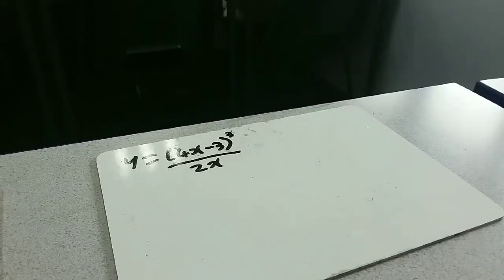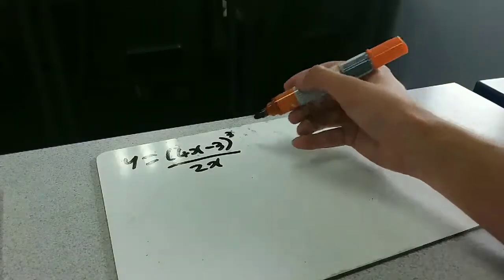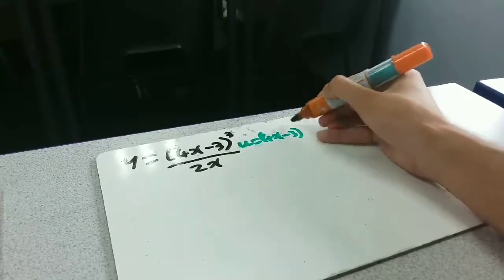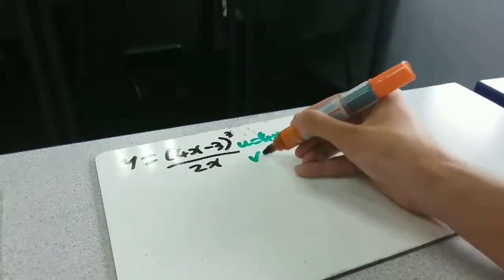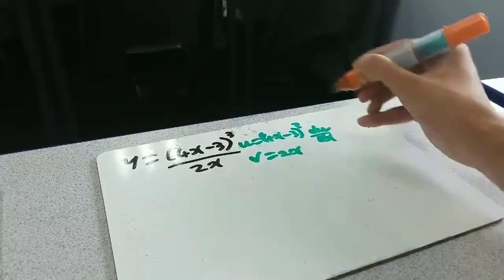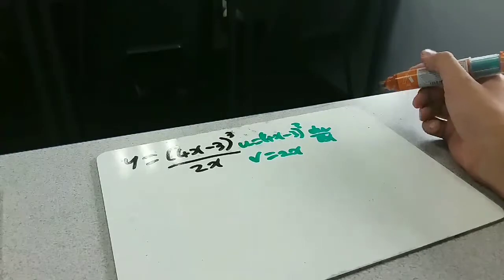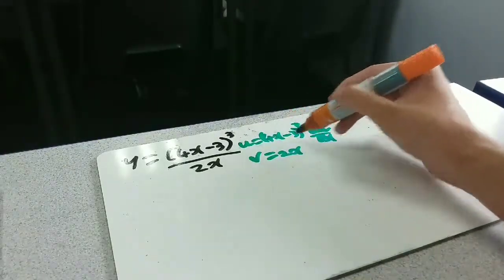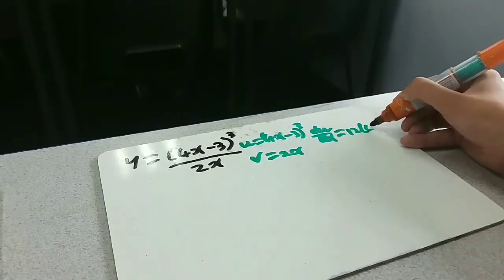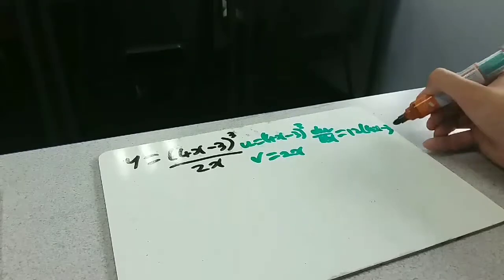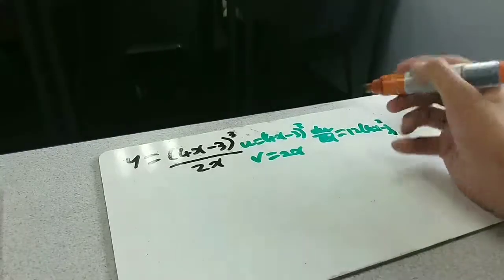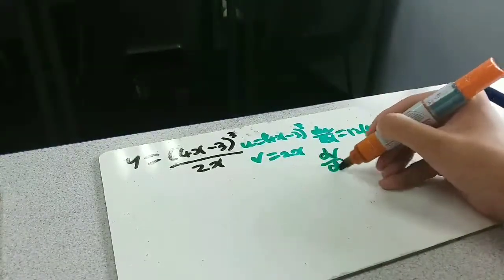Okay, so here's another one we're going to have a go at. It's a bit more complicated now. So again, I'm going to pick them. So u would equal the top thing, (4x minus 3) all cubed. V is going to equal the bottom, 2x. Differentiating them both, du dx, well that thing up there is a bracket. We could use the chain rule, so we times down by the 3, we times by the derivative of what was inside, so 3 times 4 would be 12, and then we'd still have the same bracket, (4x minus 3), close brackets, and take 1 away from the power. So it'd be power of 2, so a bit messy. And then dv dx would just be 2.